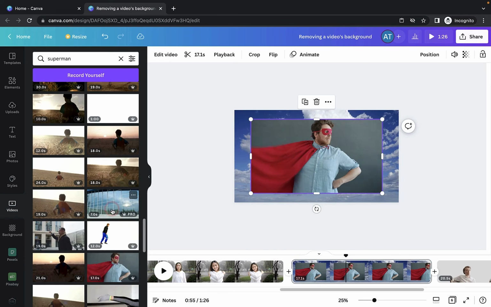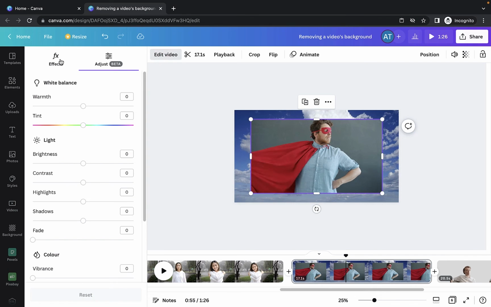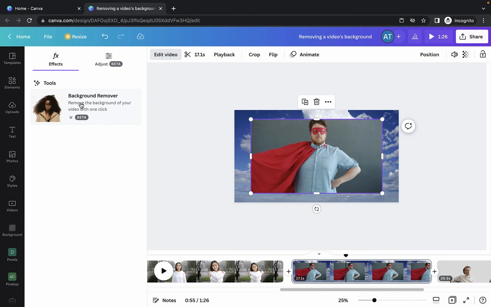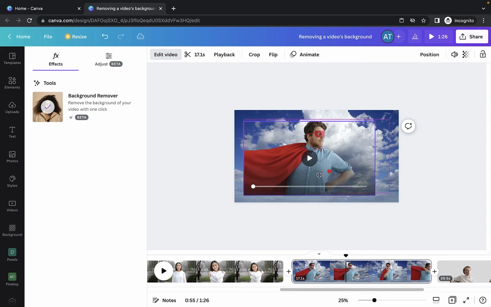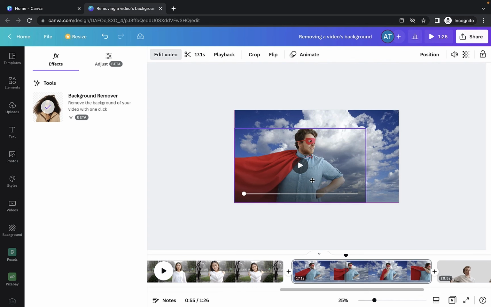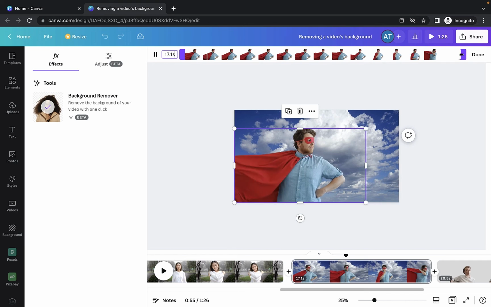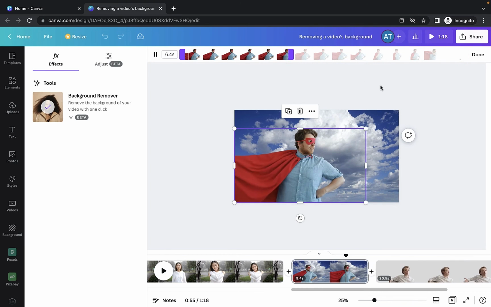I'm going to click on it, that will bring Superman in, and then I'm going to follow the same process as before. We're going to go to Edit, and then Effects and Background Remover to cut out the background. Because I've already done this before in this account, that went super quick. So it's already removed it for me, and all I'm going to do now is position him in the corner. So I'm going to drop him around about there. I'm going to go up to edit because it's a little bit too long, so we're going to trim it back, just leave it about 6 seconds.